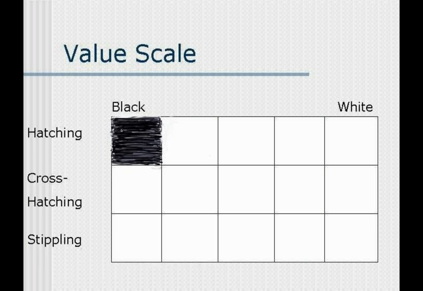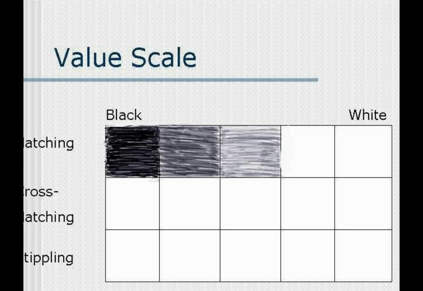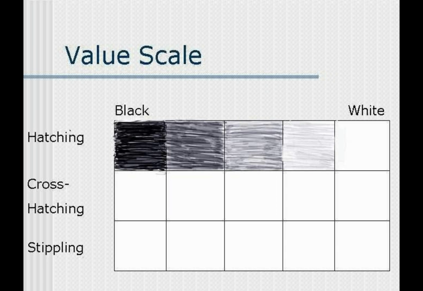So you can see here, the very first box for hatching has been filled in. These are lines going in one direction. This is as dark as we could make the lines in that box. The easiest way to figure out how to graduate your darkness into the lightest of light on this value strip would be to go to the middle box right here. And this value in the center box, you want it to be halfway between the darkest of dark and the lightest of light values. Once you've done that, you can come in and fill in this box in between, like so, and then the box on the other side, like so. And now you have a completed hatching value scale.